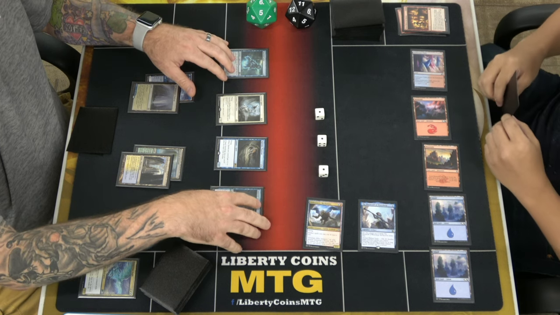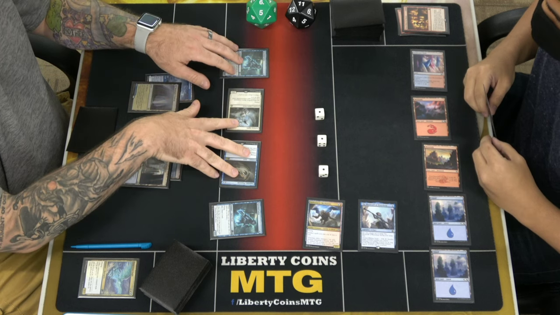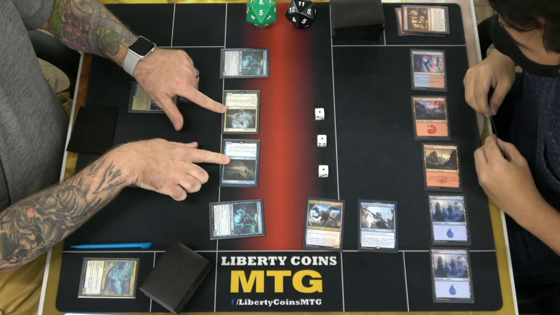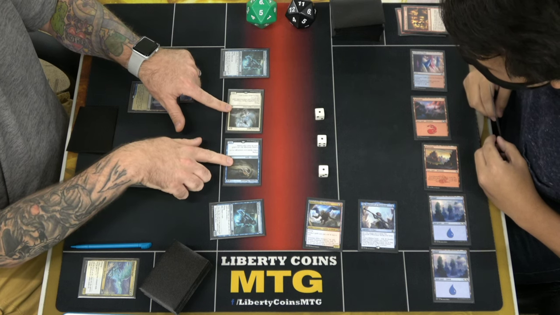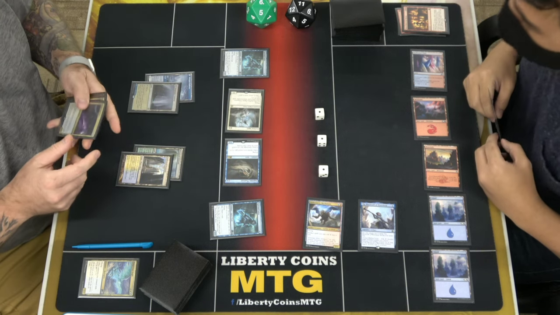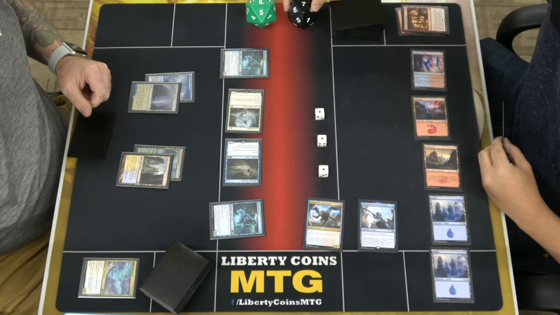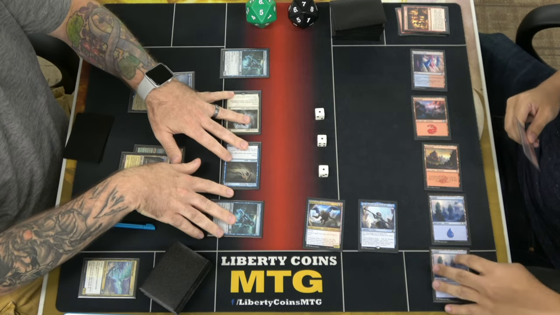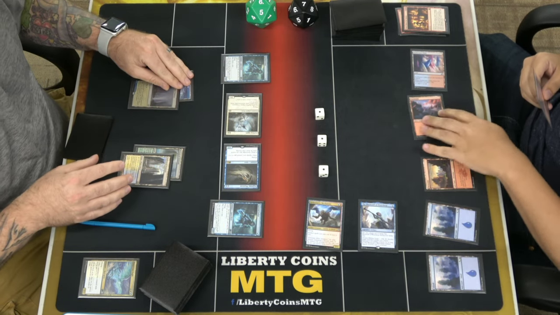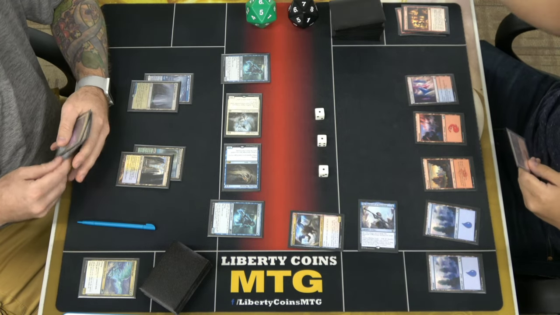Move to combat. Attack you with these two. So four altogether. It'd be 3 and 1, so 4 in the air. Oh, I see. I wasn't sure why it wasn't buffing itself. Yeah, it's other spirits. So I'm at 7. Yep. And I will pass. All right. Draw a card.